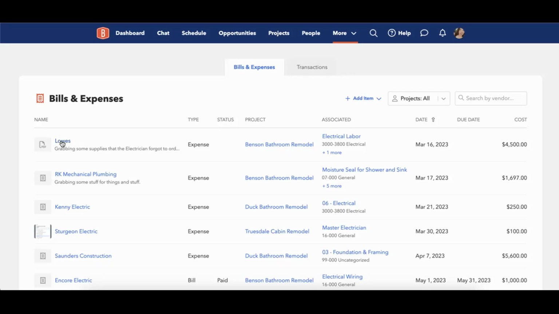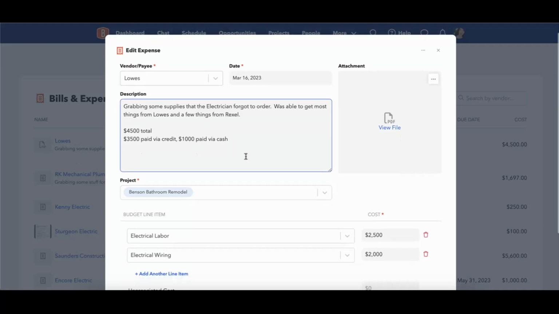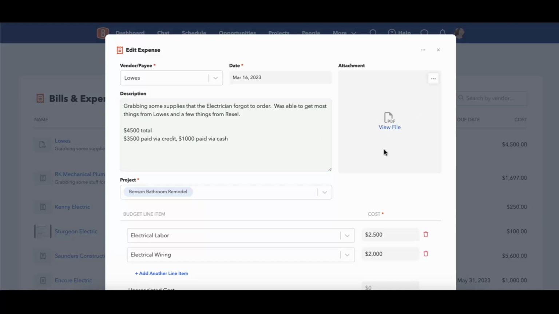So in that case, what we suggest is clicking on that particular bill or expense. And then within this particular bill or expense, you can upload your new receipt. So you can upload your receipt with the return receipt if you wanted to.